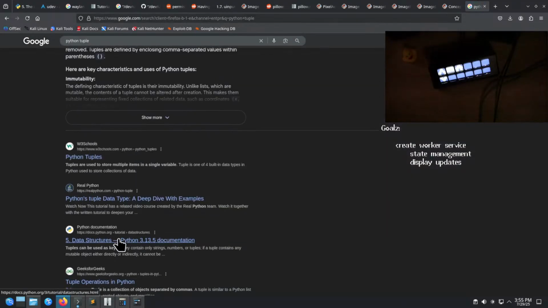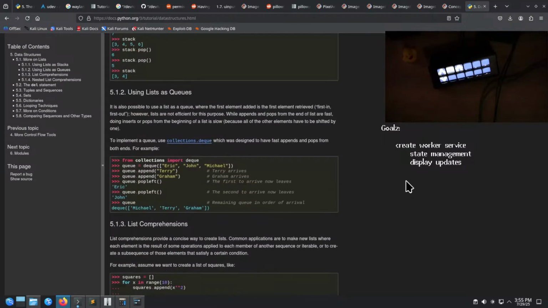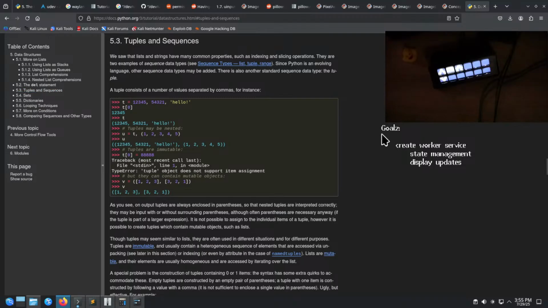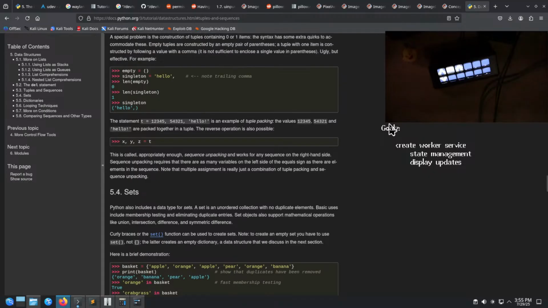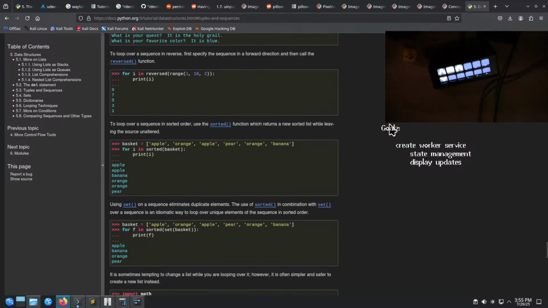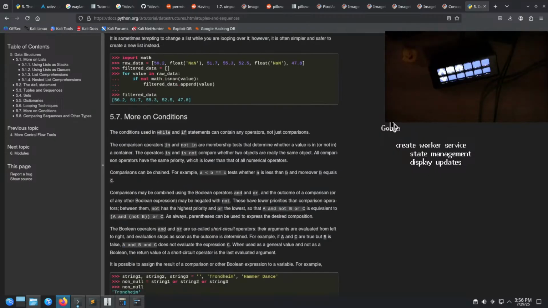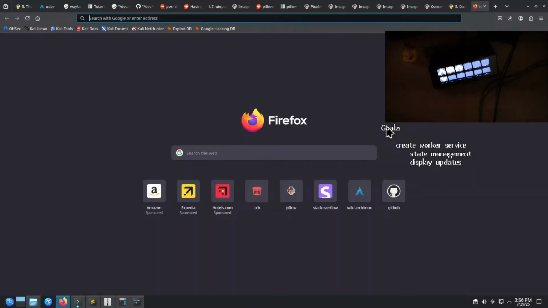Alright, let's look at Python tuples. Just look it up.